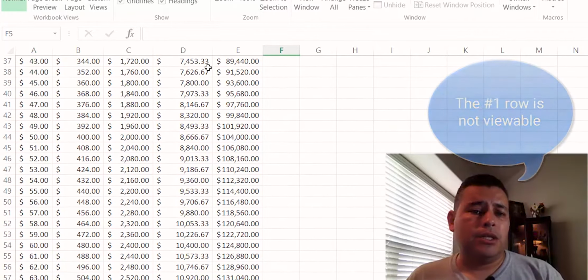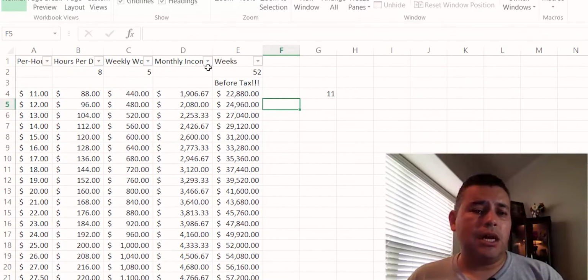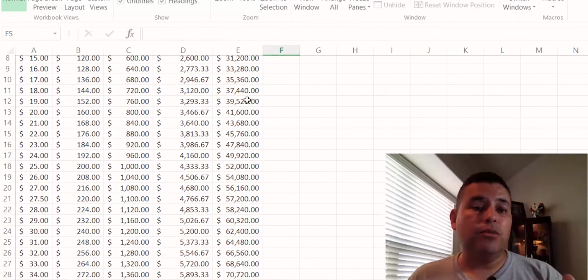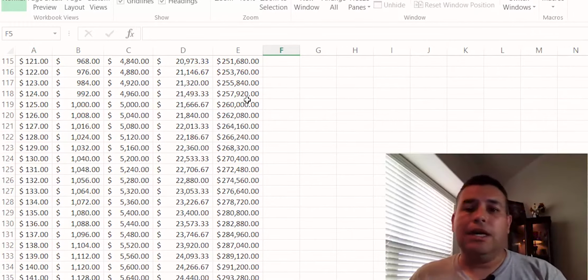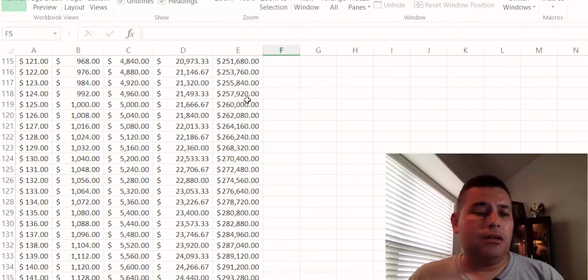In this instance, I'm going to show you how to keep these names viewable, where you can see them all the time. You can scroll down to 1,000 or 2,000 or 3,000 or 5,000. Believe it or not, you can have that much data to view.